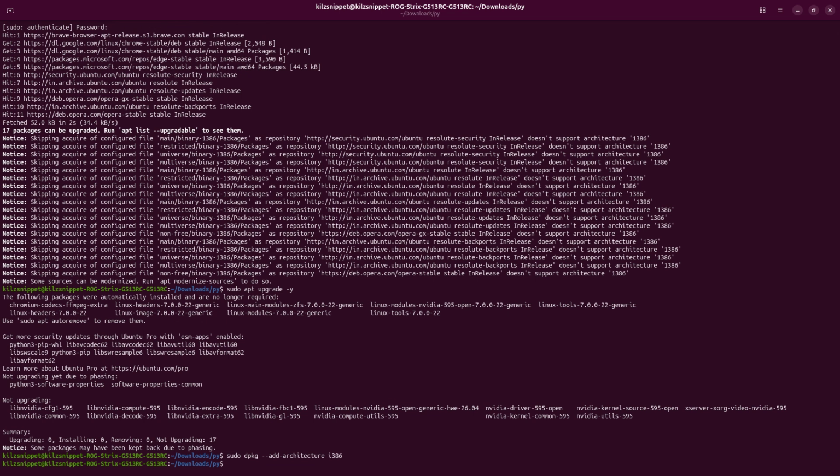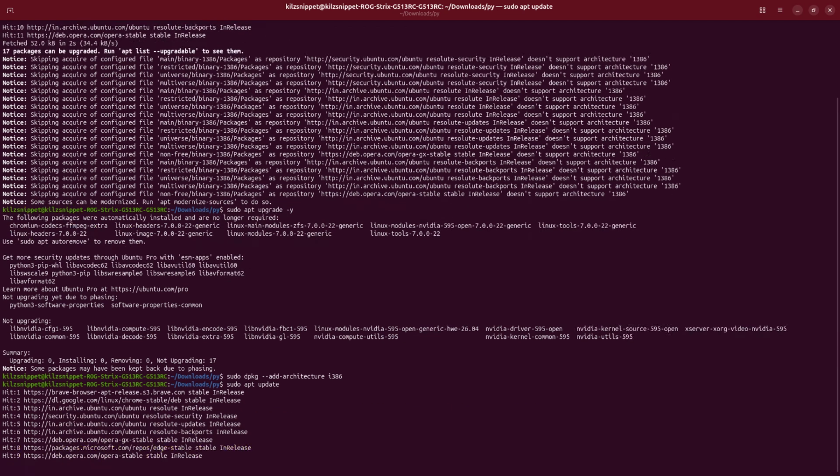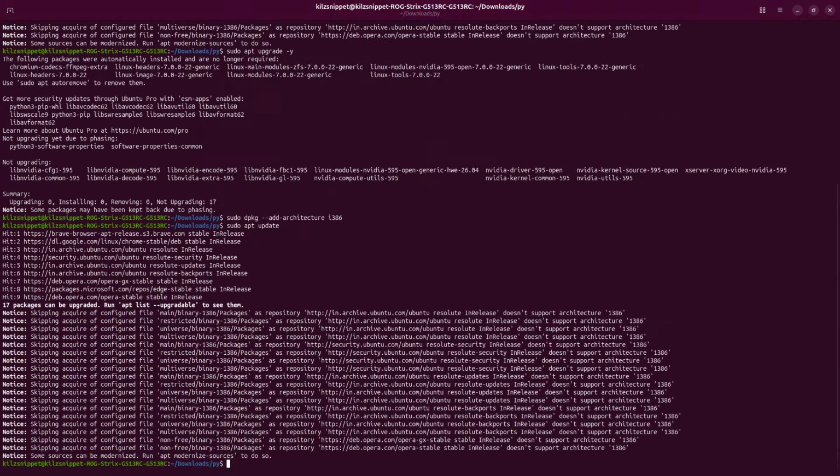But before that, you need to update your package support again. So just update your Ubuntu. Just write sudo apt update. Right, now what you need to do is install Wine. In my system, Wine and all the associated versions are already installed, but to showcase how you have to set it up, I'll be going through it.